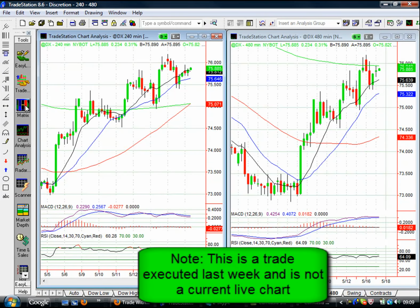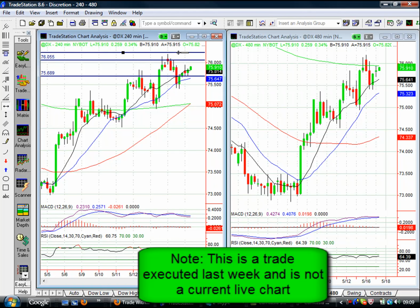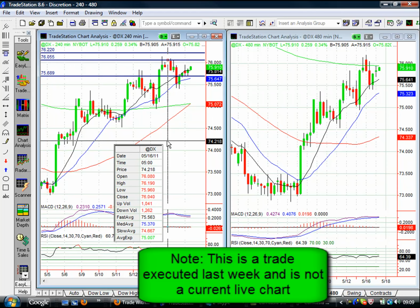I'll show you the entry and stop first, and then I'll discuss the reasons why. So I'm looking to get short as we just break down through the low of these last two 4-hour candles. And if it breaks down soon, which is now looking unlikely, stop option 1 will be not just above that high, because we've got the 76 level so close. So stop option 1 is probably around 76.0, well, let's say 06 to be safe. And stop option 2 is if we don't break down, then it's not much higher, but something like 22, in fact, whatever just 1 pip above that high is.